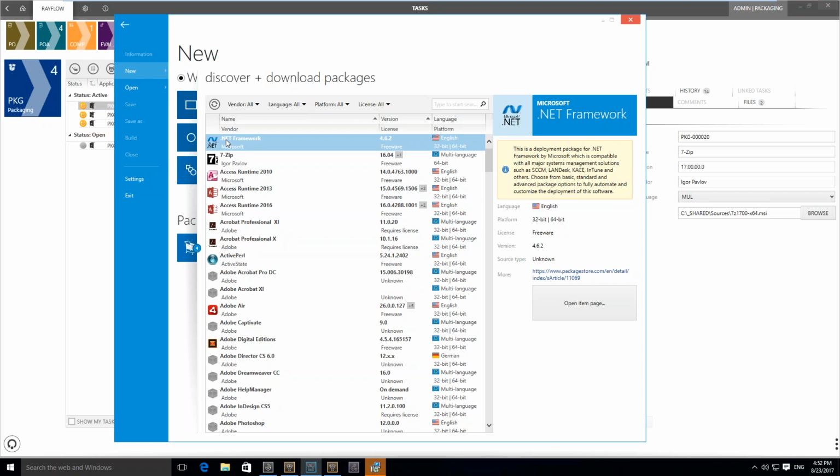So that's the new ability to create a new project, not from scratch, but from the Package Store, and that list is updated on our side, so there is no need to upgrade RayPack. Every single day you start it, you'll just get new updates that Rinette prepared for you.